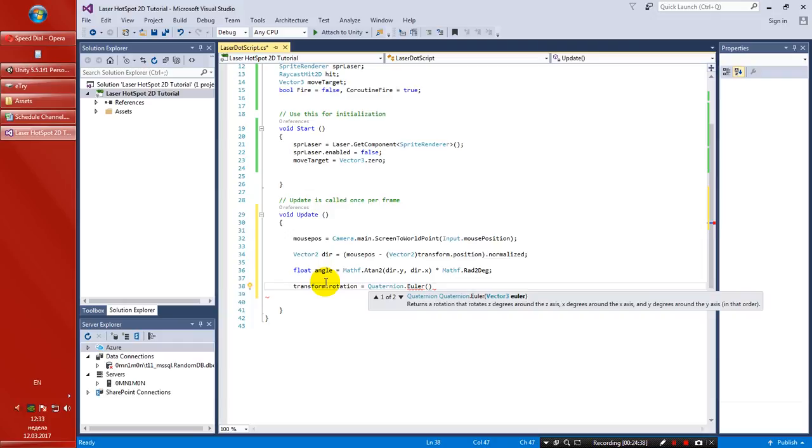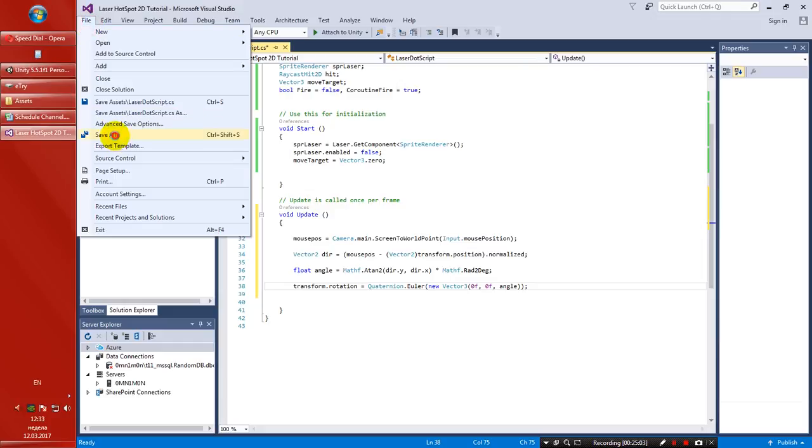Here it expects a new rotation every frame, so we have a new Vector3, and we don't rotate around x, so we have 0f. We don't rotate around the y axis, so we have 0, and we do rotate around the z axis, so we have simply z angle, and that's it.